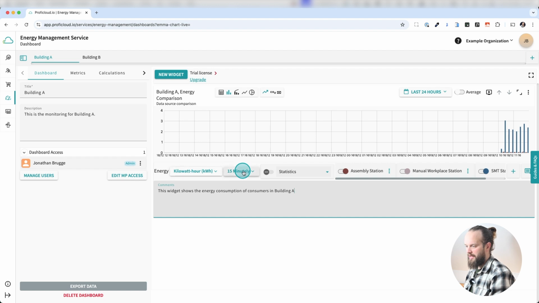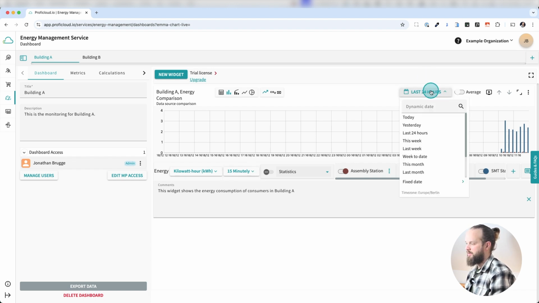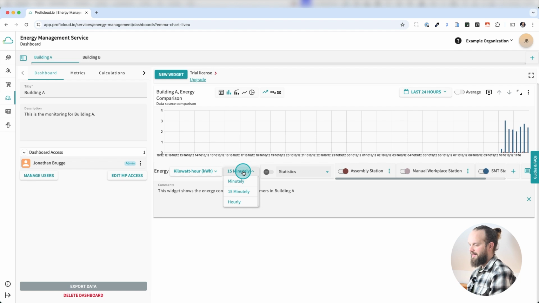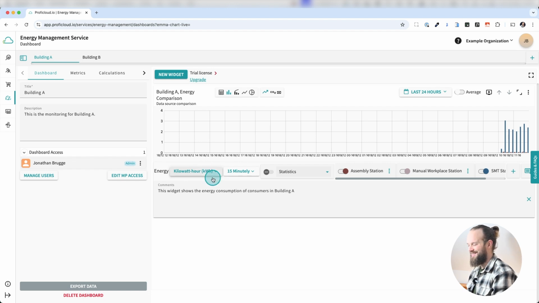And in one day, we can always set the resolution. Let's, for example, take minutely, 15-minutely, or hourly. If we are taking a look at a greater time frame, which doesn't make sense, as you can see, data isn't coming in for that much time. But then if I select this month, this will change to weekly or daily or something like that. So it makes sense to have it available in this graph. You can always change the unit in here with the energy. Right now we are going to leave it at kilowatt hours because that's what we set at the beginning.